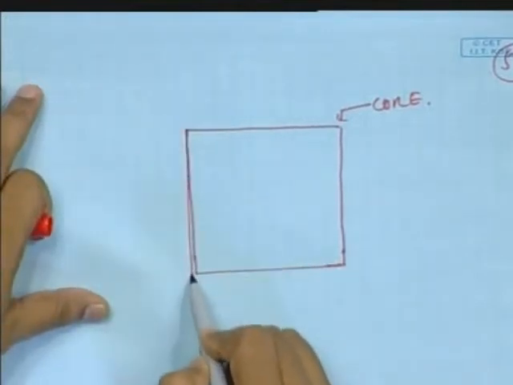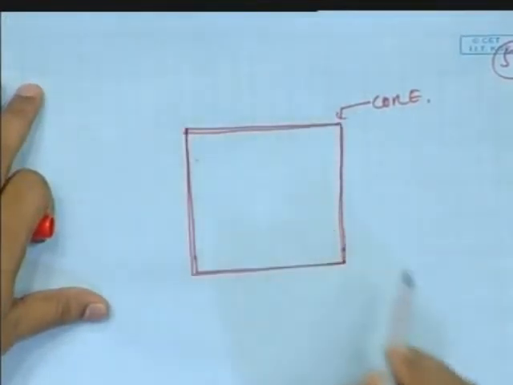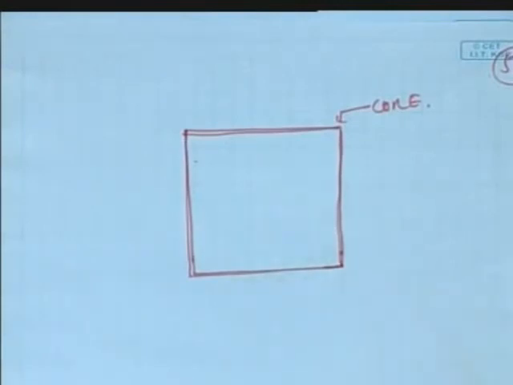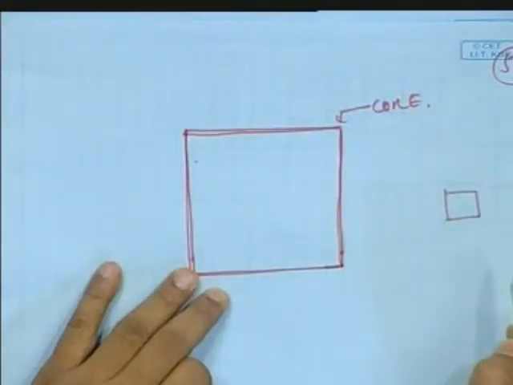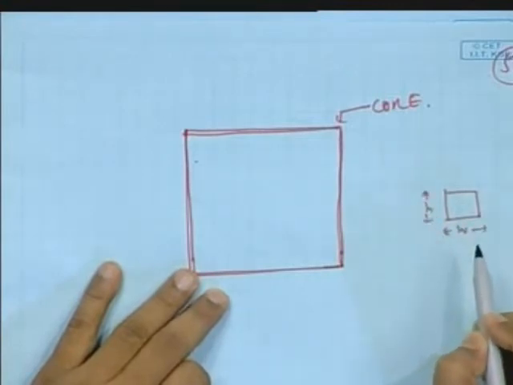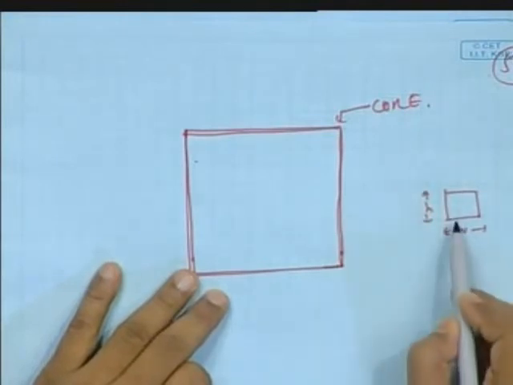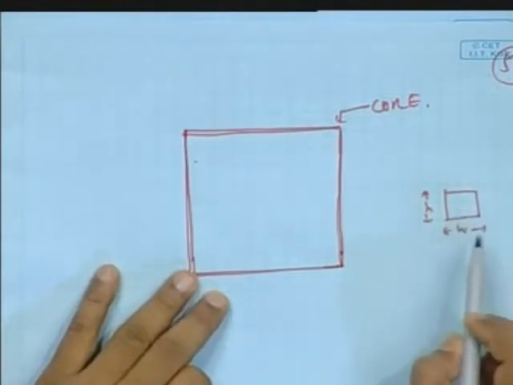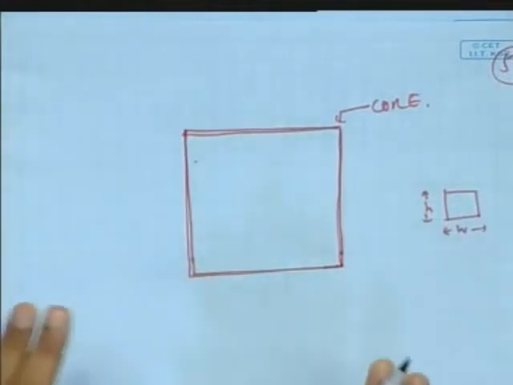So this is the core. Core means my standard cells will be placed here. By the way, what is standard in a standard cell? Say this is one standard cell. It has width and it has height. I'm not drawing the connections in between. When I'm placing this cell, what I need is its xy coordinate, nothing else about its shape. So standard cells are defined by height and width.